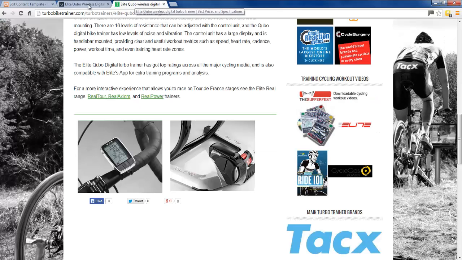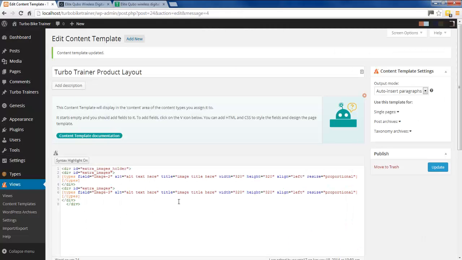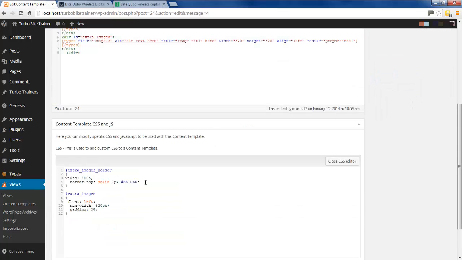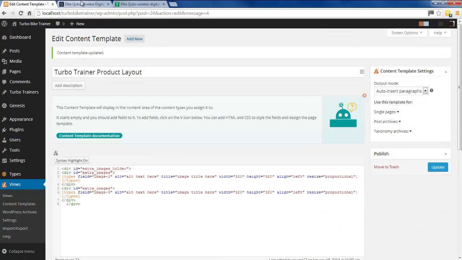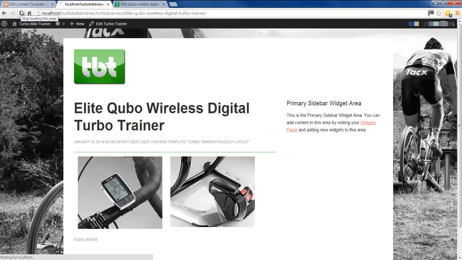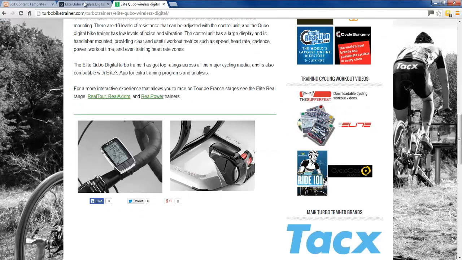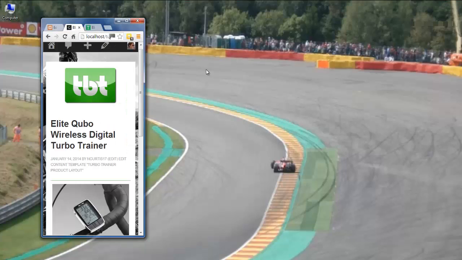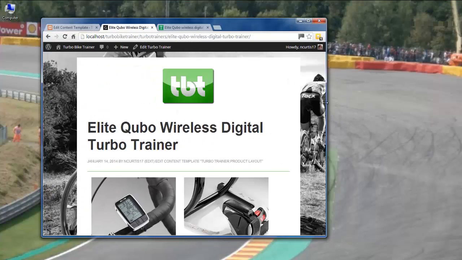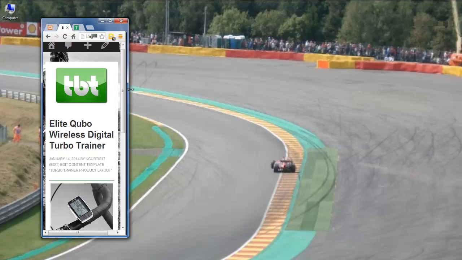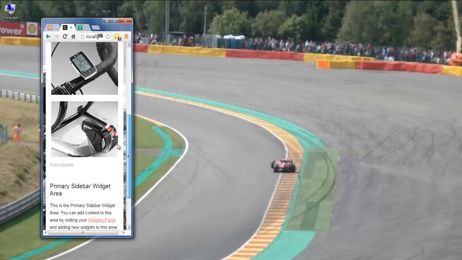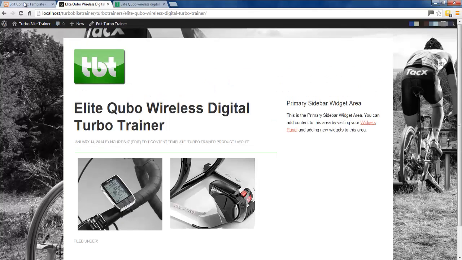It looks all right, but the green line on the live site is a little bit more spaced out at the top, so I'm just going to add a little bit of extra padding top just to push this green line up a little bit. Just a little bit, 5 pixels will do probably. We'll have a look at that. Yep, it's just pushed up a little bit compared to the live site. Looks pretty good. And you'll see if I shrink this down and modify the width of our screen or page, the images stack up underneath each other, and also they're responsive, so they shrink when the screen gets too small. So that'll look nice on a mobile phone, so that's great.